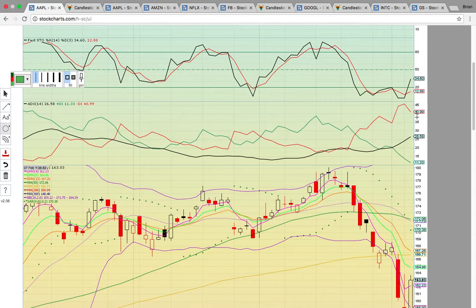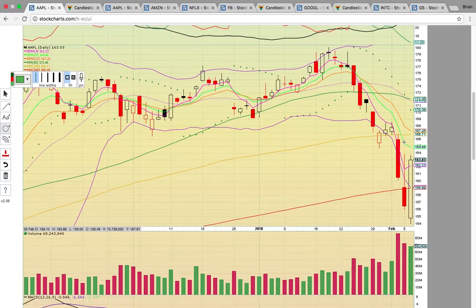Now you have FASTO above 20 at 34. The candles had been riding EMA 4 resistance lower — that's the pink line — currently at 162.23. The close above that level today was the move that we were looking for, so it needs to stay above that level now. If you see it drop back below 162, that's going to signal that the bounce isn't solid, and you could see it pull back to test that 200-day simple moving average at basically 159. We were also playing this red line here, the 200-day simple moving average. This is a huge support level for Apple.